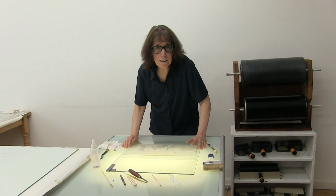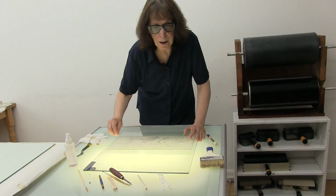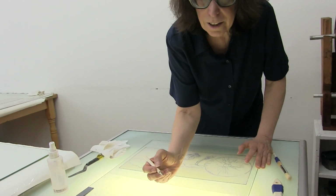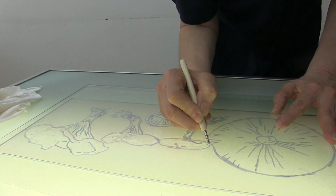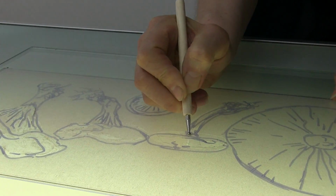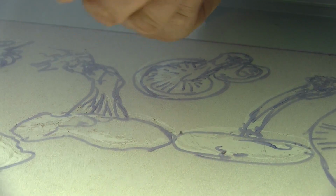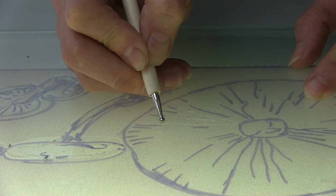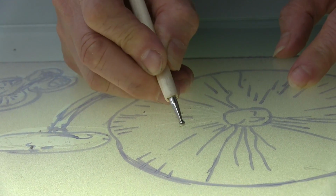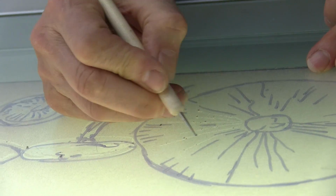So now that my plate is thoroughly dry after about half an hour, I'm going to go in with my ball burnisher stylus tools. These can give me some really sharp lines, and they come in a variety of ball burnishing sizes. This one's a little wider, and I can scrape wide lines. These will be nice and sharp lines. And down to some very fine tools that can give you really thin lines.